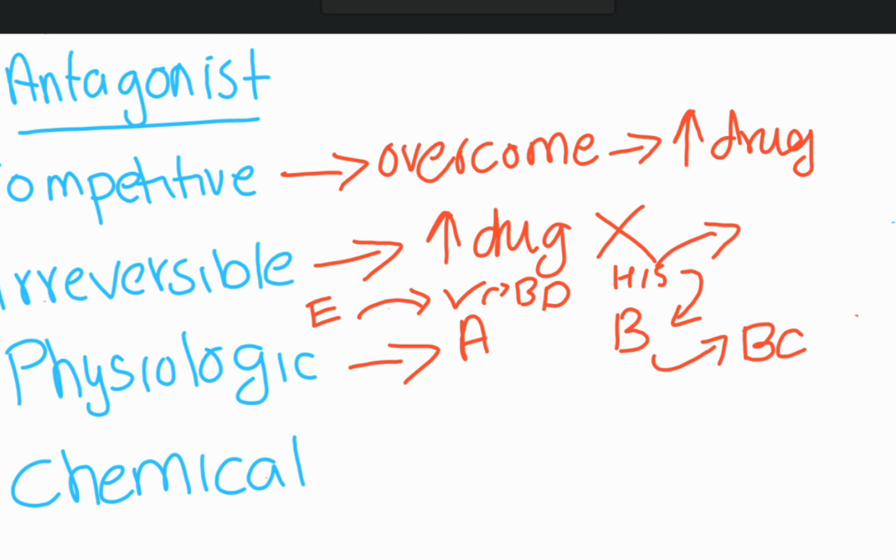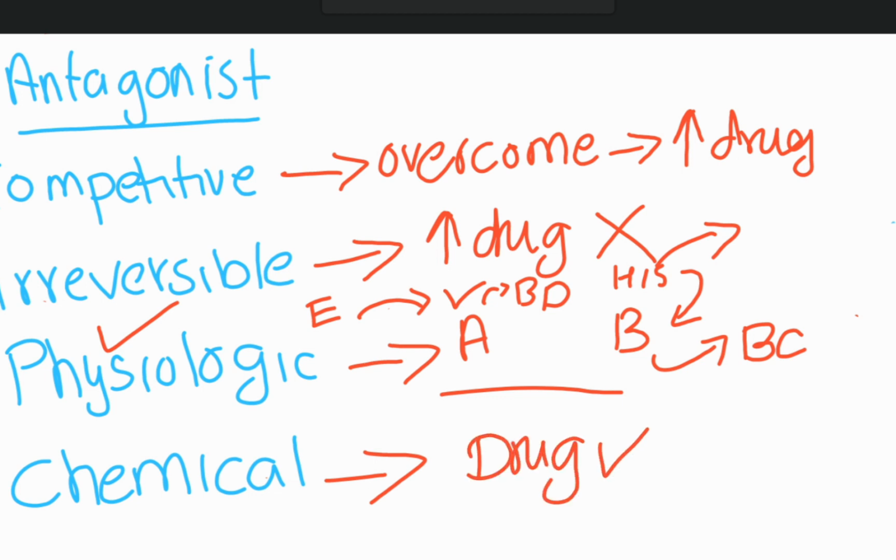So you can say that physiological antagonists are the molecules that overcome the effect of another molecule that is giving its effect by binding to another receptor and giving the effect. The same is the case here. Chemical antagonists are the antagonists that, instead of binding to another receptor, like in physiological antagonists, bind to the drug itself. They try to overcome or counter the effect of the already existing drug by binding to it.